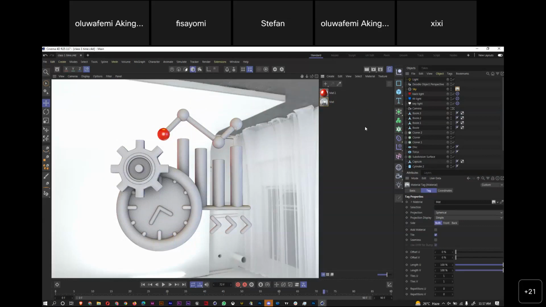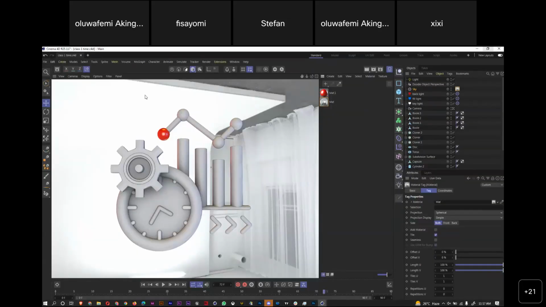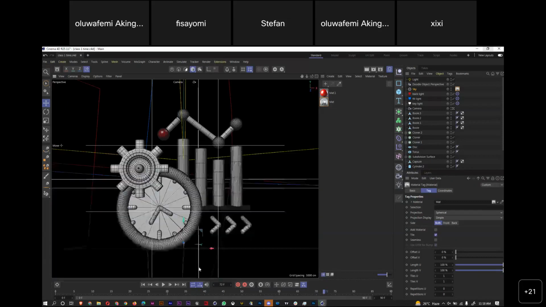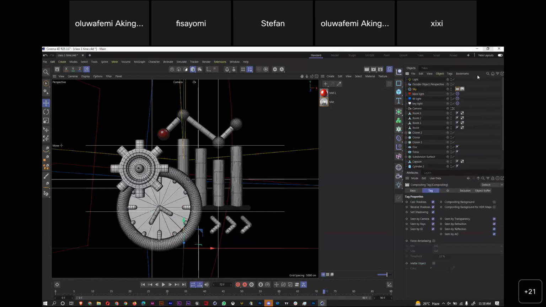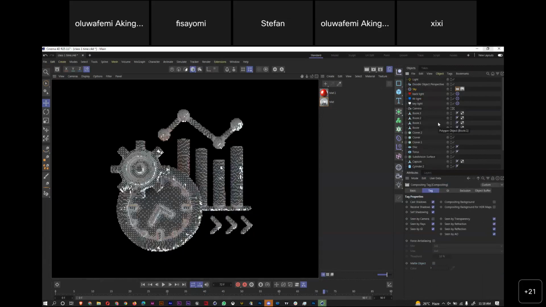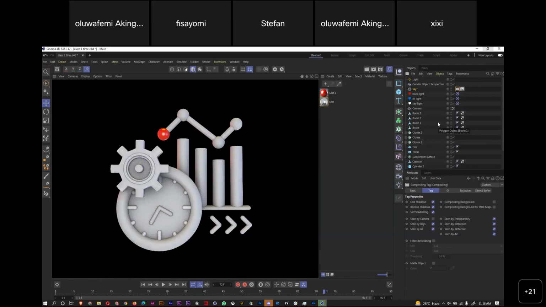Okay. So now, because I brought in this HDRI, it's showing the room around, and I don't want that in my render. So one of the things we do is we go to tags. Tags are very, very important in Cinema 4D. They are like properties that you attach to objects to make them respond in a certain way. So I come to render tags, compositing. I don't want my camera to see this sky object. So I come to seen by camera and turn it off. Bam. So once I render, camera would not see it, but it will still be in the environment, influencing how the environment is lit up, right?